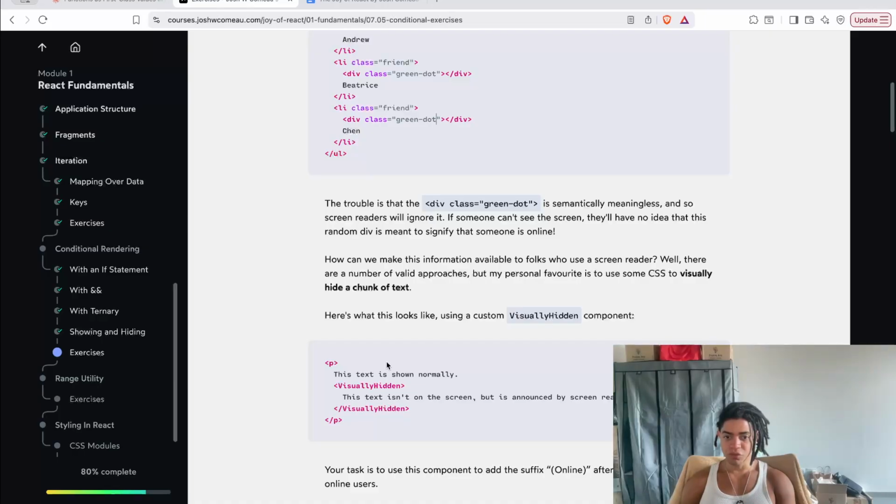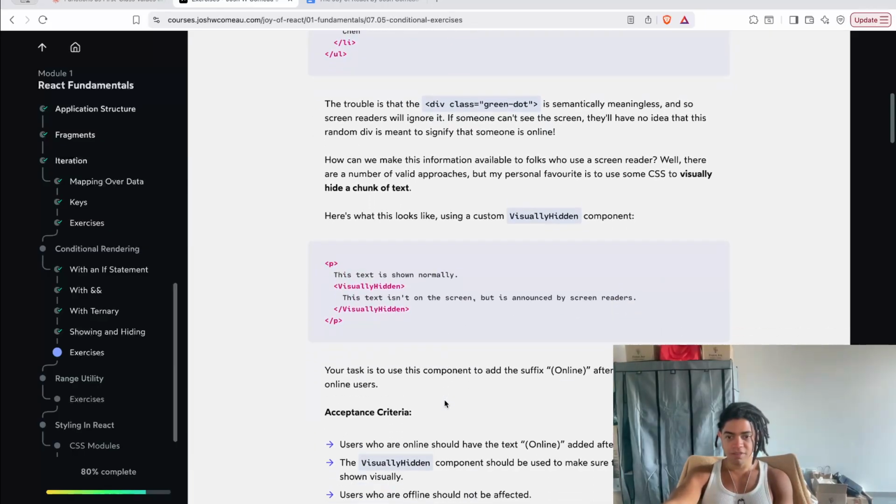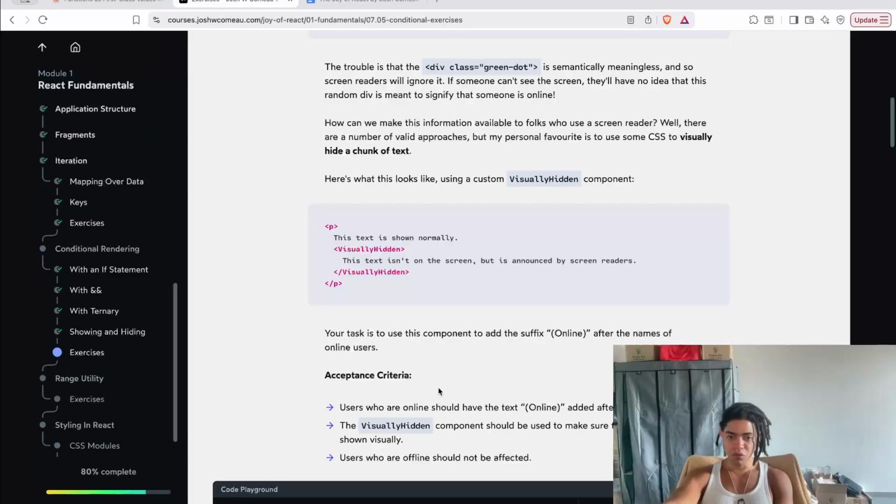Your task is to use this component to add the suffix online after the name of online users. Acceptance criteria: users who are online should have the text online added after their names.